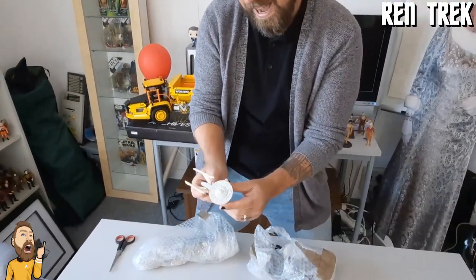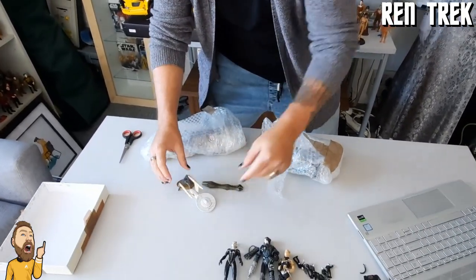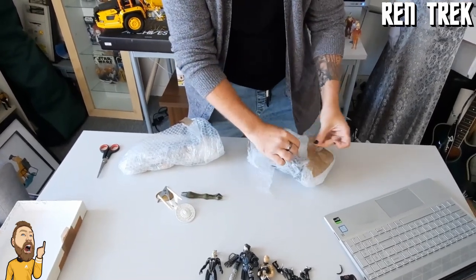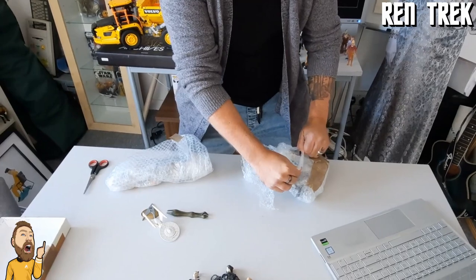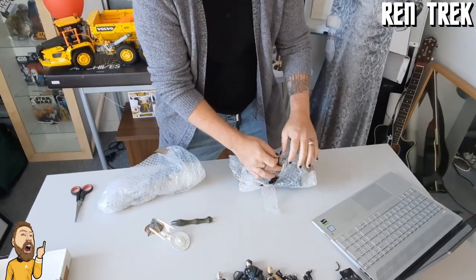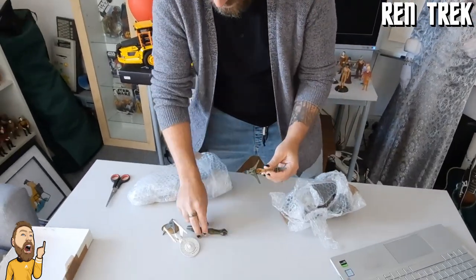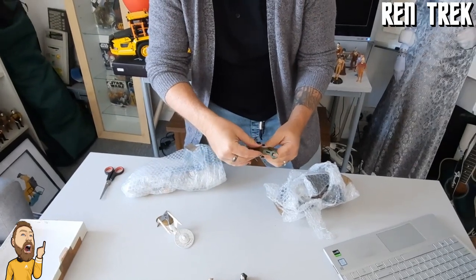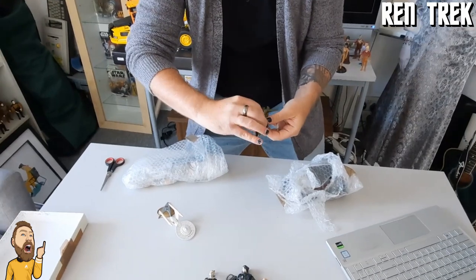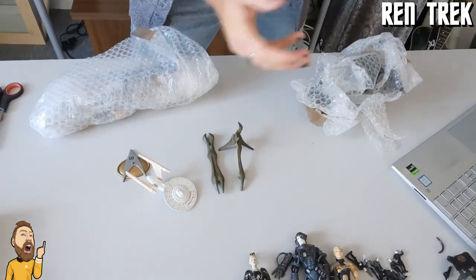USS Enterprise A. That's Kirk's. That's the original, isn't it? Yeah. Which is nice because I never buy the ship, so it's nice to get the ships. John, what? Hey, what is that? That's a ship. It's a ship. Don't know how it goes together. That's some sort of ship. Yeah, it's a ship, isn't it?